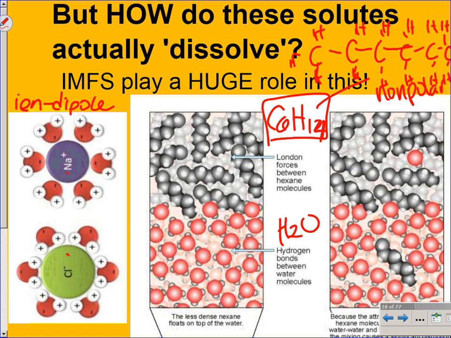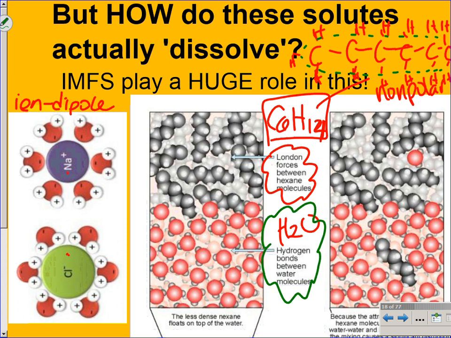So in the case of the polarity aspect, this molecule is going to experience London dispersion, which is basically based on the fact that you have a large electron cloud surrounding the carbons, and it can distribute a little differently on one side versus the other, and it creates a little bit of a polarity. So they interact really well with each other, but that won't really interact well with water, because water has a strong polar moment, and it can interact via dipole-dipole and hydrogen bonding. So do you see them blending well here? Yay or nay? No. There's one water molecule here, there's one hexane there, but not well.